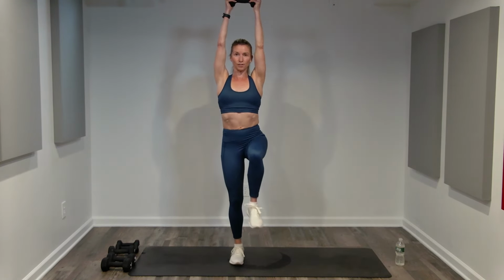Great posture. Pulling our knee up. This is a core focus. Yes, our legs are working. Yes, our arms are working. Our heart rate is high. If you need more, extend your arms up. Keeping the shoulders low and relaxed.